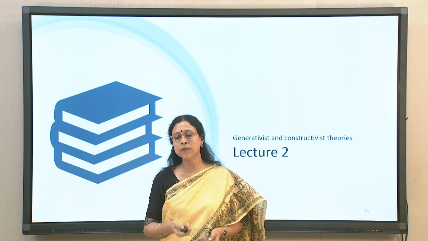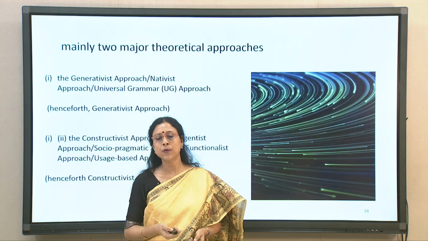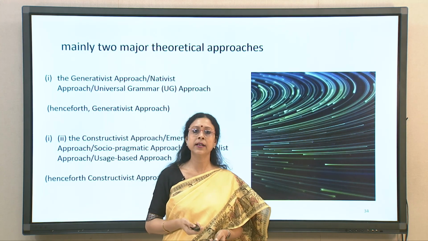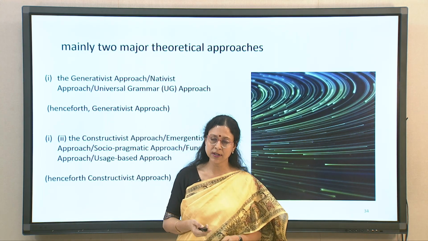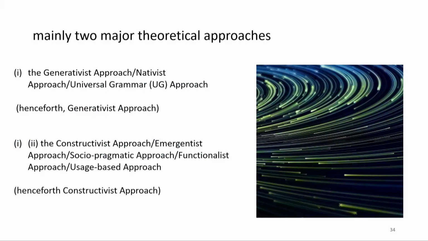So, today we will move on with the two more theories that are left, because behaviorism is not really helpful. The first is the generativist approach, which has many names, so I have put all of them together. Generativist approach, nativist approach, universal grammar: they are all part of the same thing essentially. From now on we will call them the generativist approach.